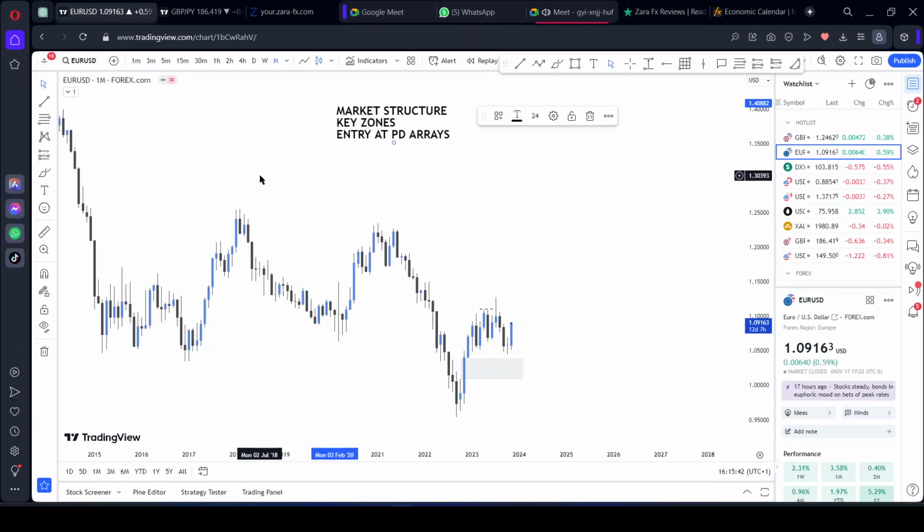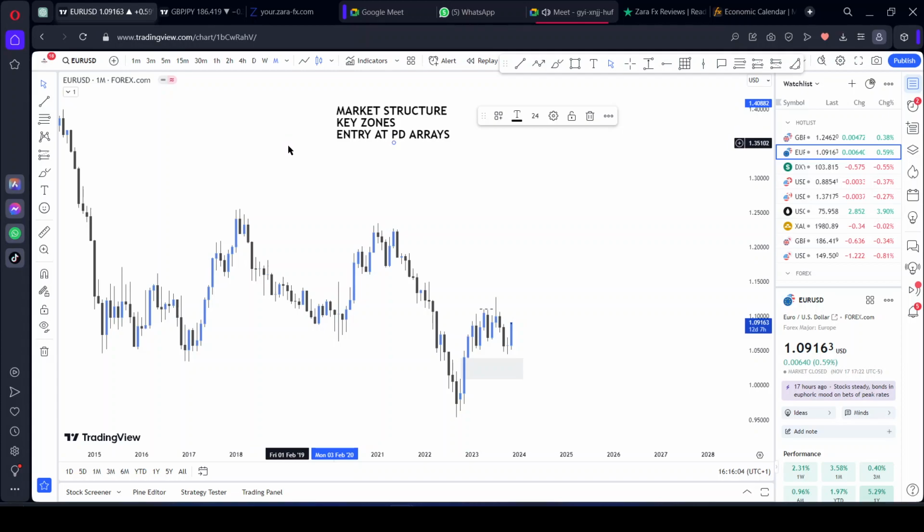So in order to do top-down analysis, what this simply means is that you are analyzing your charts from your higher time frame down to your lower time frames. And what you'll be looking out for are these things that I have mentioned here, especially the first two, market structure and key zone. You want to know the structure of the market and where price currently is per time. So let me show you how we do it.